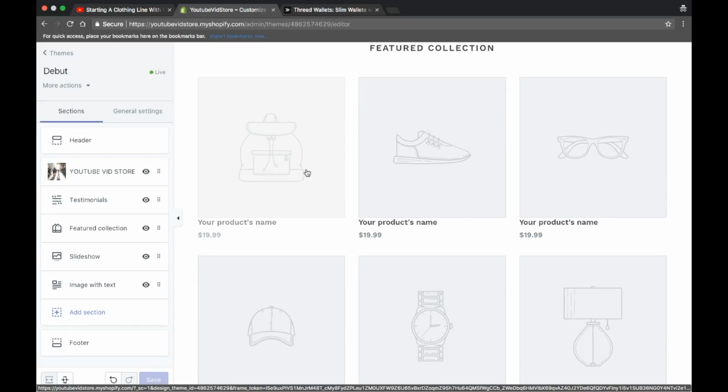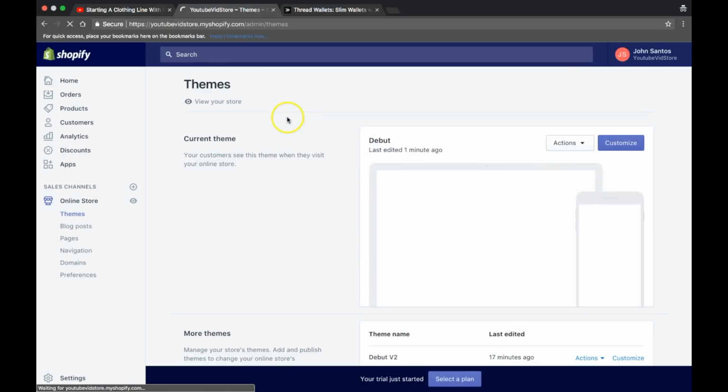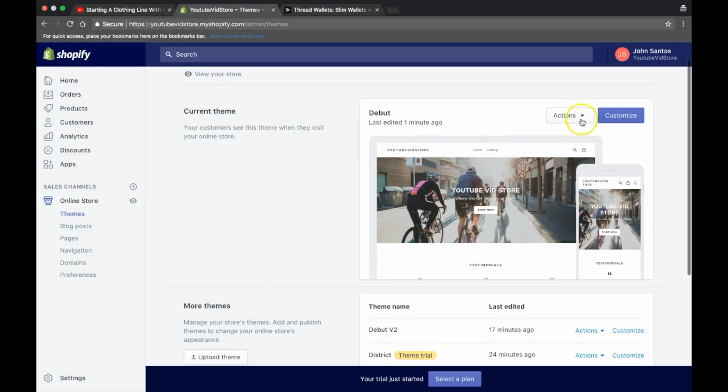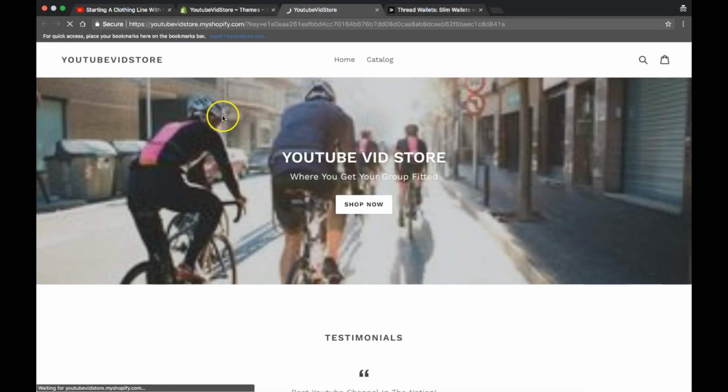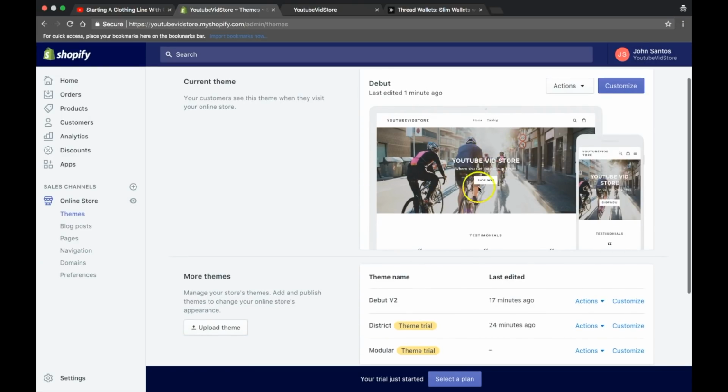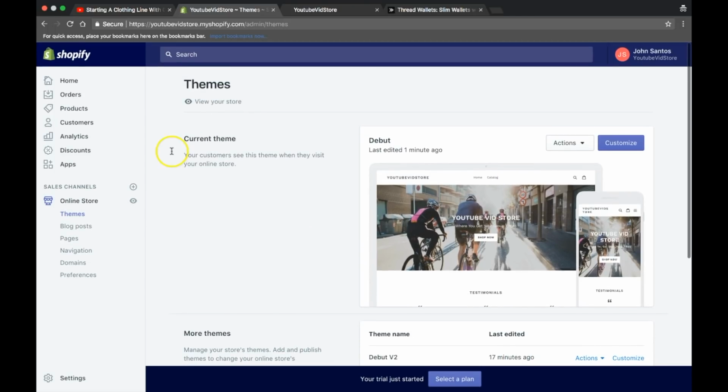So now I want to get into the back end and start uploading products that you'll see come up live right here. All right, so let's go over to the back. As you're working on it, as long as you hit save, it saves, guys. What's cool is that you can preview the theme as you're working on it. Whatever's here is the one that's live, and whatever's down here are things you've been working on, and you could always make these live. All right, so now that you saw how easy it is to customize a store and move things around with sections, the next thing that we got to do is add products.